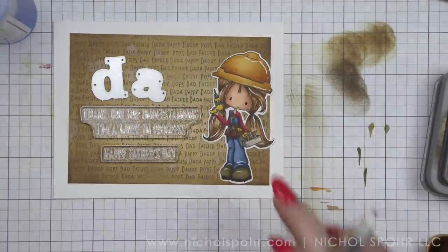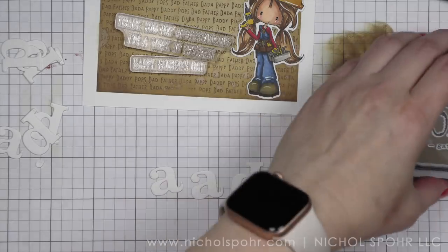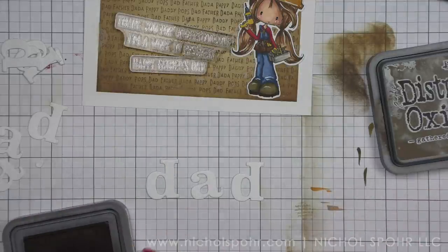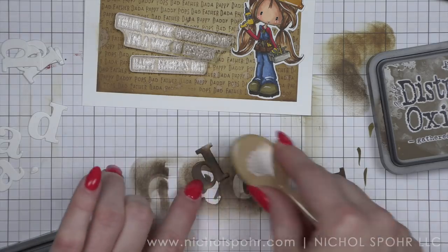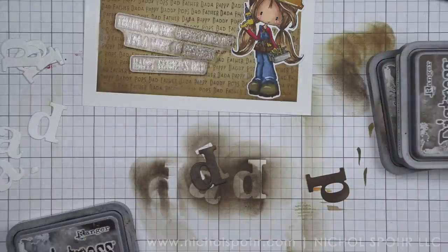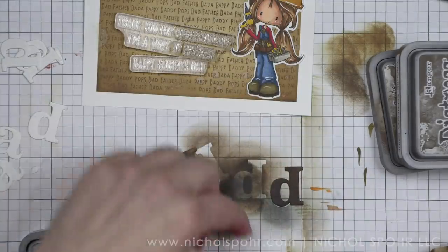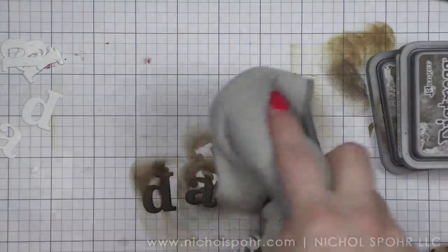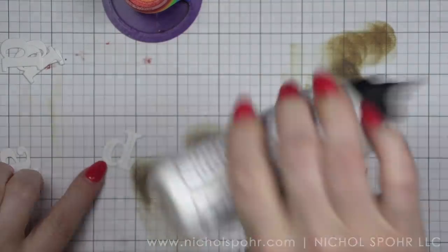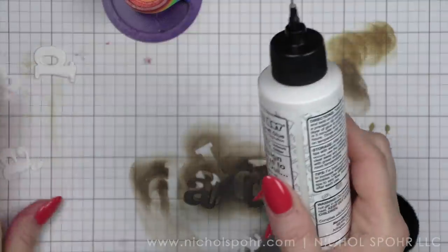You can also see that I have greetings and dies from the Work in Progress set. This is the Modern Serif Alphabet — I couldn't love it more. I love this font and I want to create custom greetings for every card. It's the perfect size and you're going to see this die alphabet set appear all the time. I die cut each letter three times, which means I had to die cut the D six times to spell out 'dad.' I inked it up with Ground Espresso and Black Soot, spritzed it very lightly with water from a Distress Sprayer, then I'm going to glue the letters one on top of another to build my greeting. Lots of neutrals and brown here, but that's the right theme for this card.